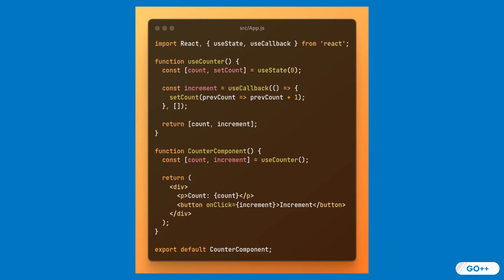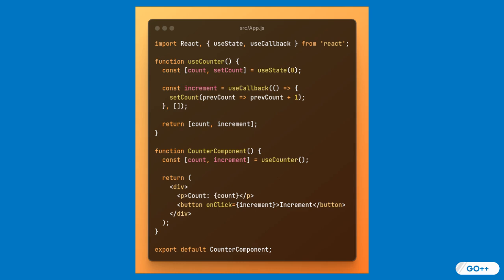By understanding how closures interact with the garbage collector, developers can better manage memory usage, ensuring that their applications run smoothly and efficiently without unnecessary baggage. In this code example, we demonstrate the use of closures within a React component to manage state effectively and avoid common pitfalls. This example highlights how to use the useCallback hook to memoize functions and prevent unnecessary re-renders, a common issue with closures in React.